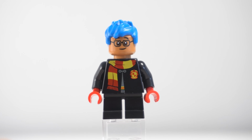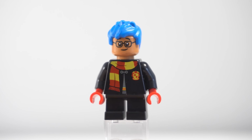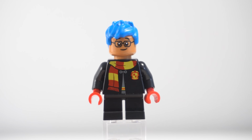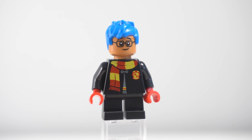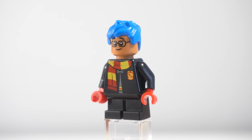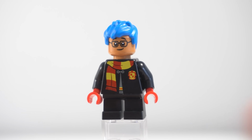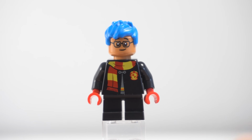So this is the first minifigure that I created. I really wanted to take advantage of that bright blue piece, although like I've said several times, I don't understand why it's in this set. These kids are like 11 or 12. If I had blue hair at 11 or 12, my mum would have killed me. She probably would have disowned me, but I do really like that it's a piece included in this set. Now each of the torsos do have a scarf print, which I love.